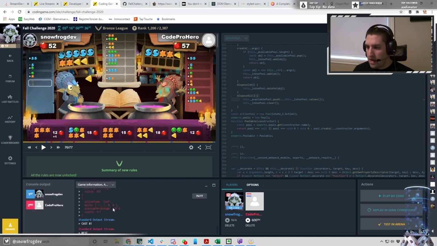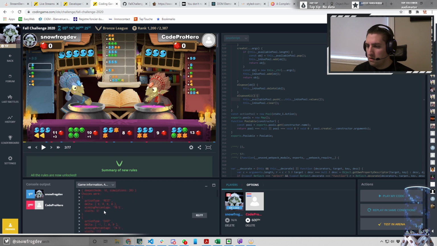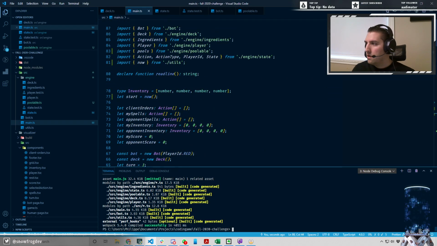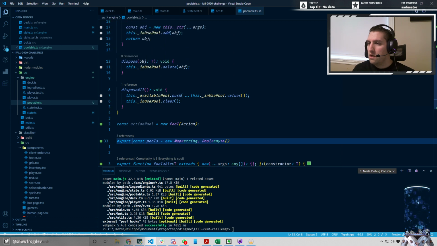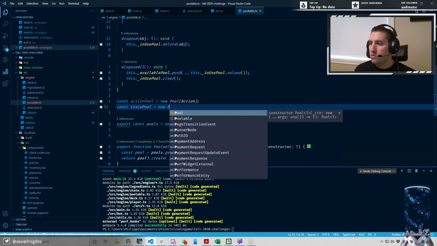Cool. Let's look at the stats, see if it helped any in terms of how many simulations we were able to do. I don't see a significant difference here. Not really. But like I said, it's only one of the objects. So, all right, let's roll it out for all of the objects. And the neat thing is that I can just do, all right, first I need to add all of my pools. So I want to do this for the state object. End up creating a bunch of those.